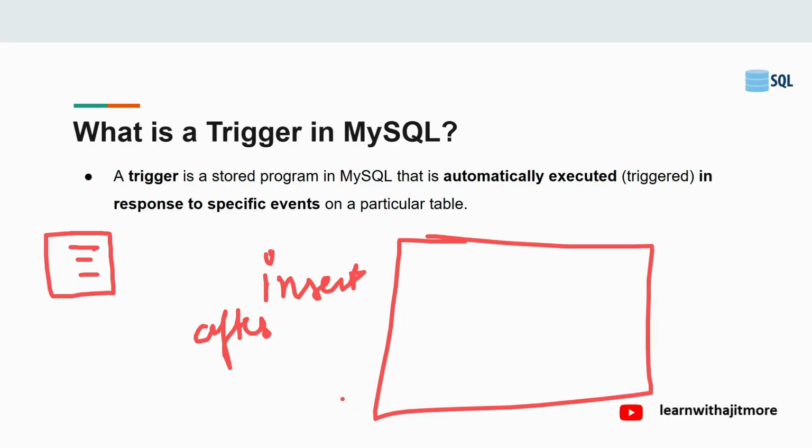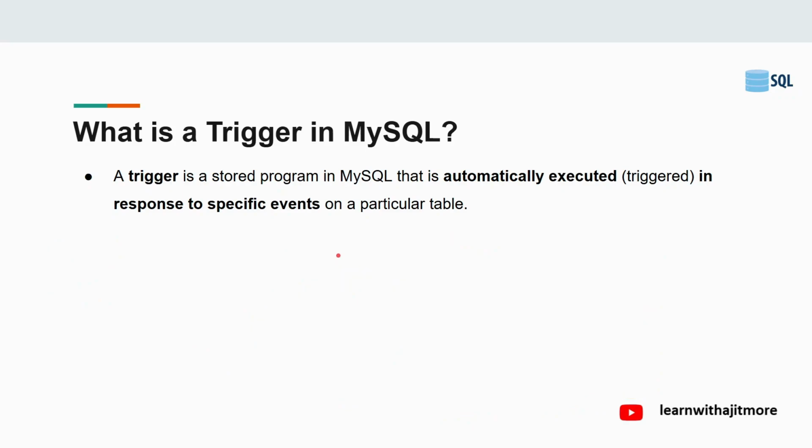Now whenever any person inserts a record in it, the moment you insert the record, the insert event has occurred. As you have written after, it will insert the record, and after that it will go to this trigger implicitly, that is automatically. You don't call it, it will automatically get called. This trigger will get automatically called after you perform insert on this. And in the same way, you can do it for before, or update or delete, it's up to you.